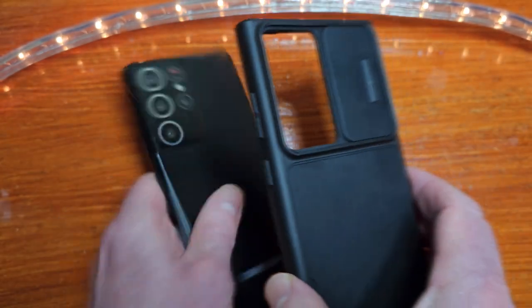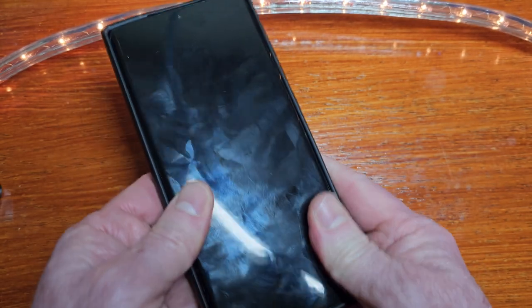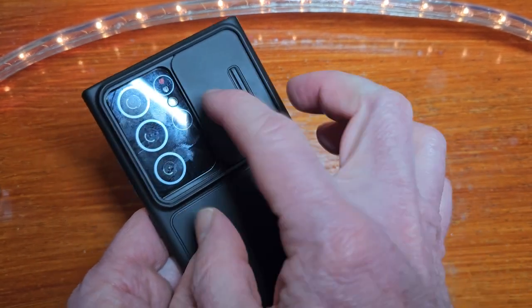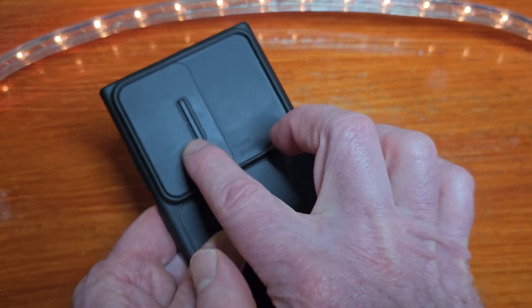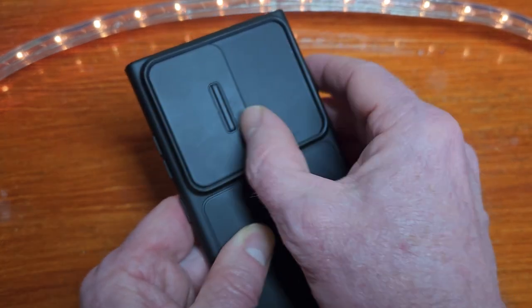I'm going to go ahead and slide this phone in here. And the cool thing about this phone case is it is very light, it is very smooth, fits nice in the hand, but this is the part that I really love. Take a look at this. If you're worried about scratching your lens, all you have to do is close that, and ultimate protection to cover up your lens and keep them safe and not get scratched.